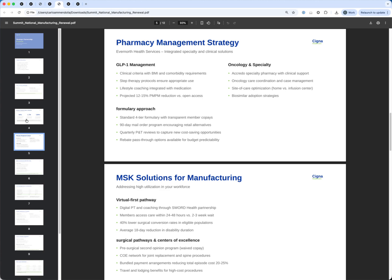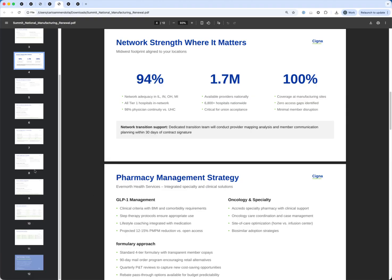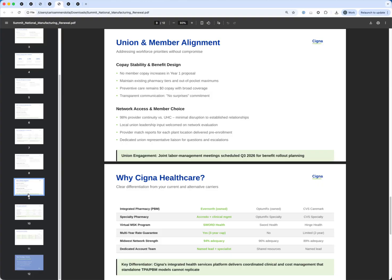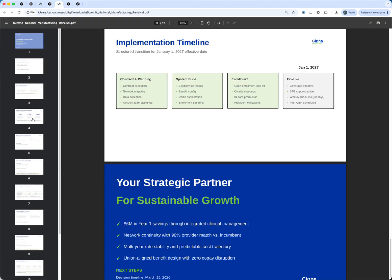To create something like this typically takes 10-12 minutes to produce a first draft once we've gotten all the right inputs. It gets reps 90% of the way there instantly, so refining and selling is something they'll still have to do, but they won't have to do the actual building side of it. And what we're hearing is a lot of this looks better than what some companies are producing right now, and we are able to import your brand standards, templates, things of that nature, and standardize. We're actually working on that deck use case with Kelly Randall right now.